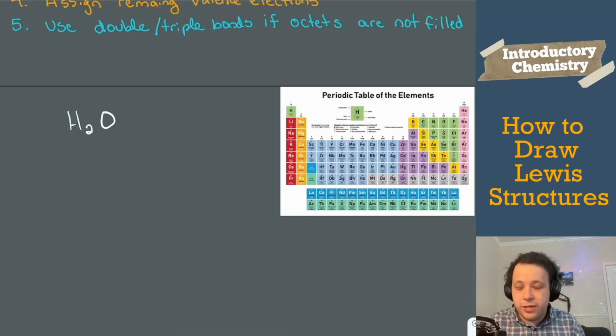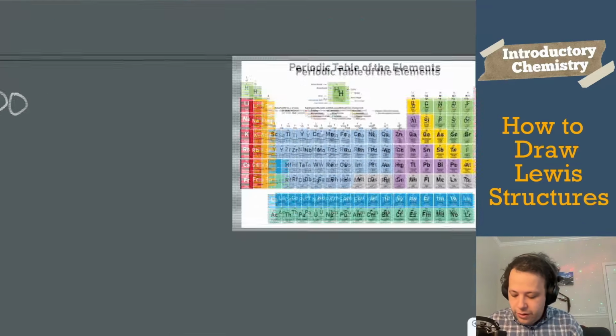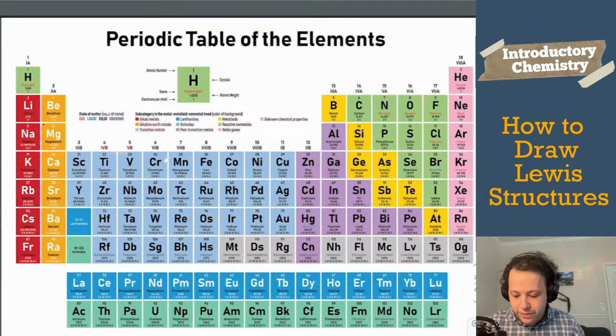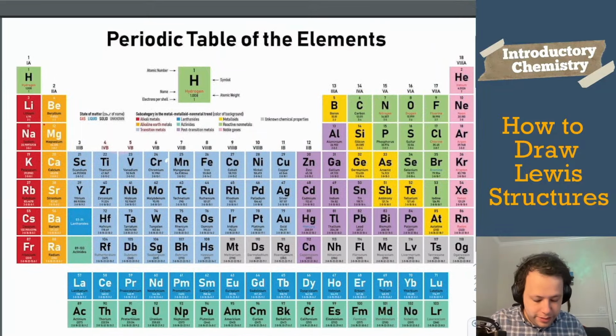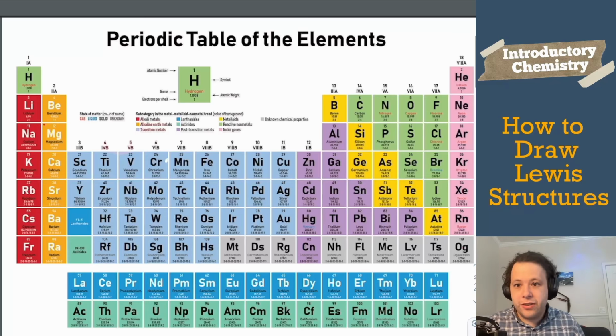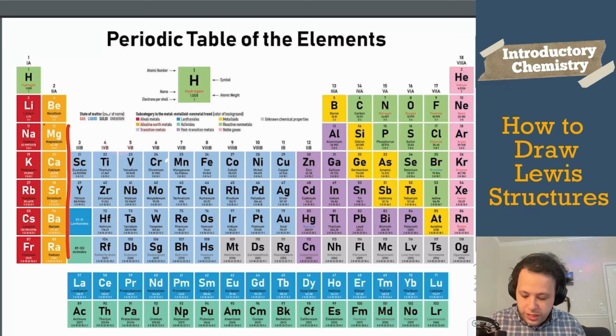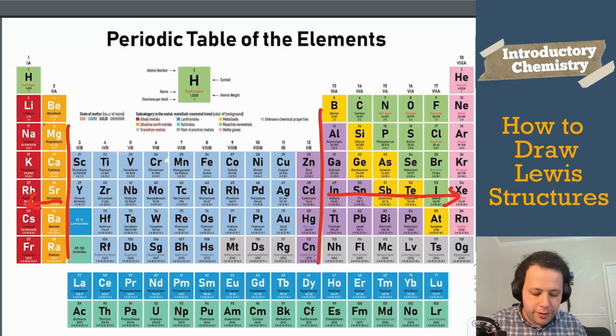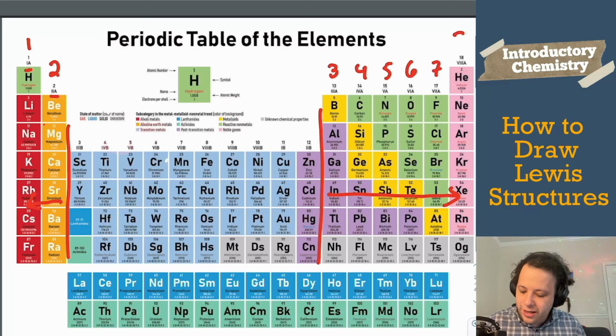The first thing is we have to count our valence electrons. If you remember going back to our periodic table, really that comes down to a very simple trend for how to count valence electrons. If we look at our main group elements, so that means the 2 side columns, the 2 on the left here and then the 6 on the right, these are our main groups. The numbering is as simple as looking at the Roman numerals on top. So we have 1, 2, 3, 4, 5, 6, 7, 8 valence electrons for all these different species.